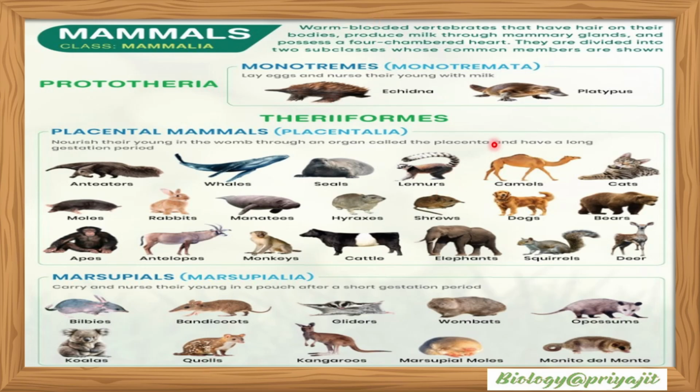Today we are going to learn about mammals, warm-blooded animals with hair or fur, and mothers that feed milk to their young. We will also see how animals are classified into various groups like egg-laying, pouched mammals, or placental mammals. So stay focused and let's explore the amazing world of mammals together.